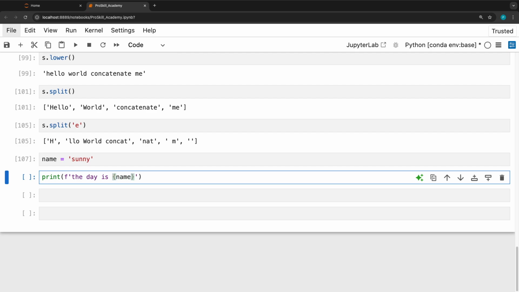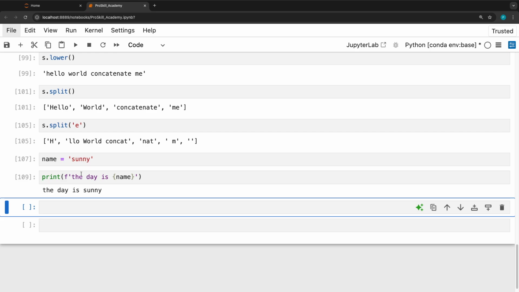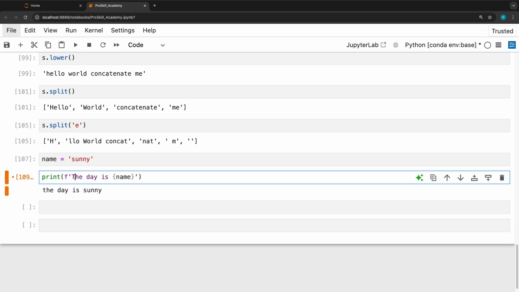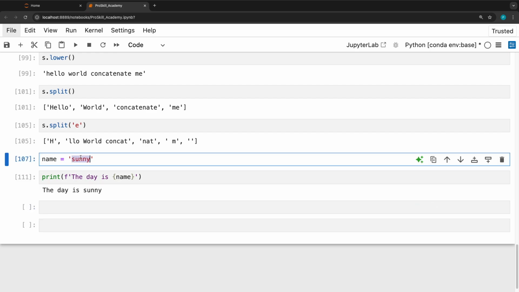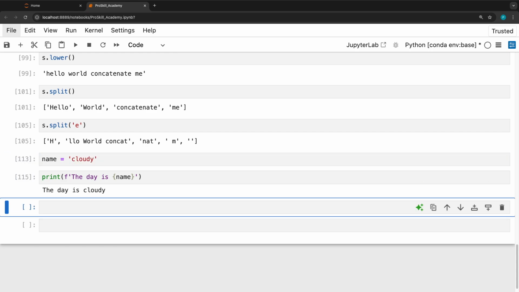Now if I execute this, it returns the day is sunny. Now if I change this sunny to cloudy, you will see that the output changes.